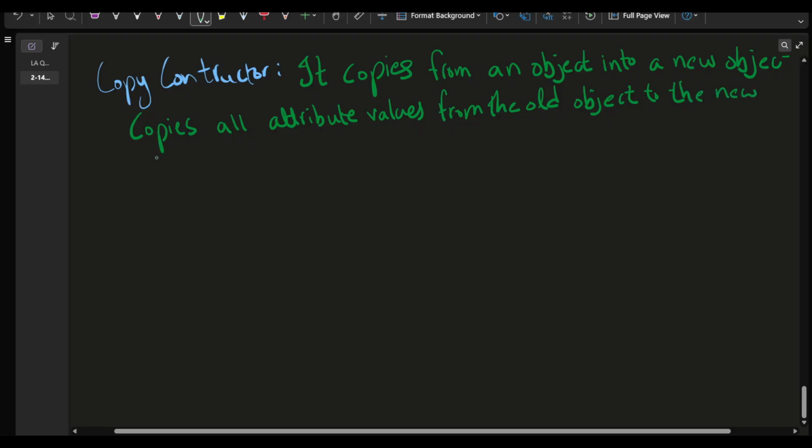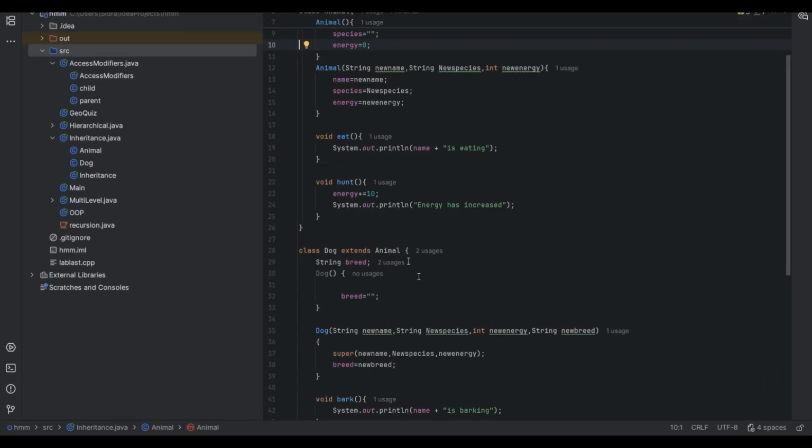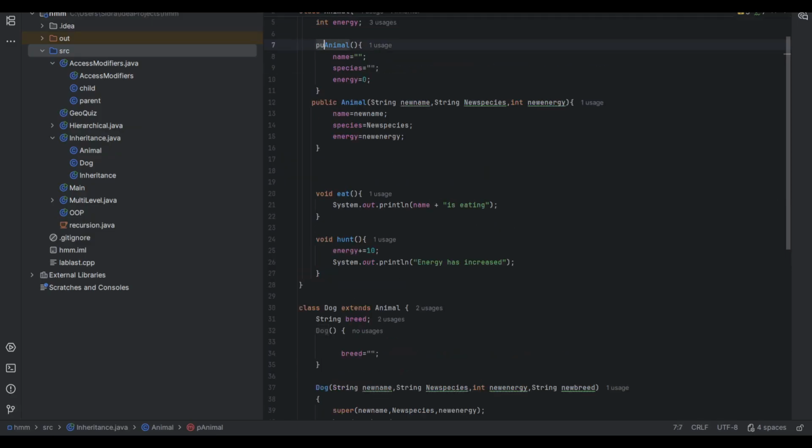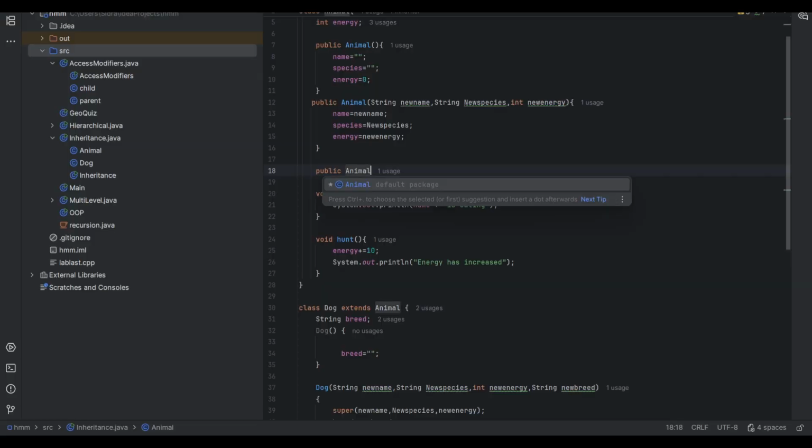And this might seem overwhelming or confusing at first. I'm pretty sure you didn't completely get it from the definition, right? Yeah, I totally understand that. So we're gonna do an example and you'll get it. We're gonna have another constructor. We're gonna make these public, since I just told you we should make them public. We're gonna have another public Animal. Same name, okay? Constructors have just a name, no data type.